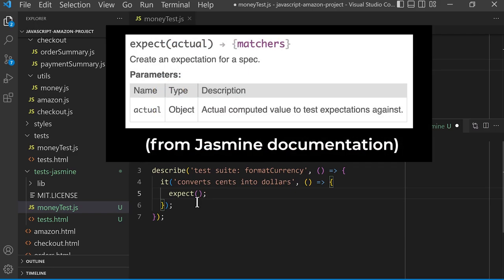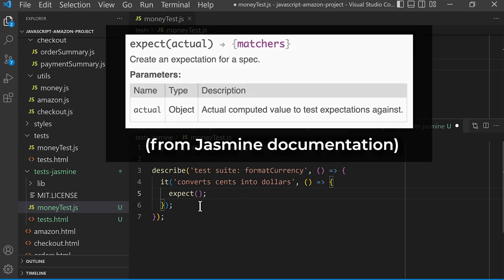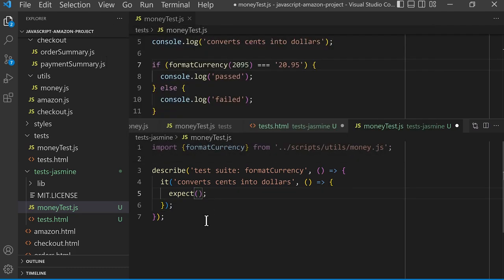So expect lets us compare a value to another value. For example, let's give expect the first value that we want to compare, which is formatCurrency 2095. So we'll type formatCurrency, brackets, 2095.